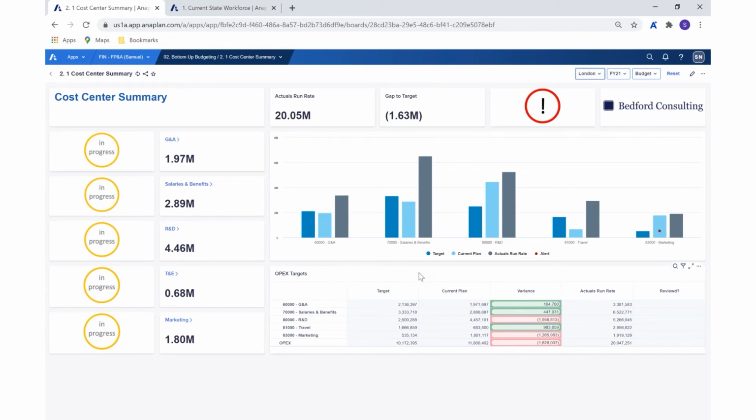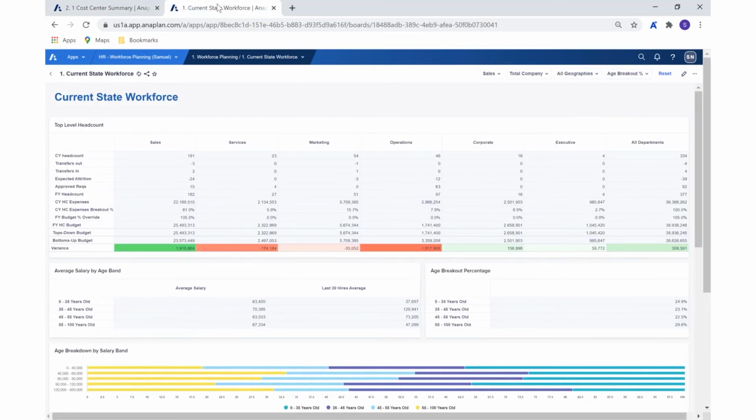Now, on the revenue side, granted, we may be looking at incentive compensation. But from an HR perspective, we would typically be looking at employees with much more breadth. There would be the cost element in terms of salary and packages and what have you. But in addition to that, we may want to look at diversity.